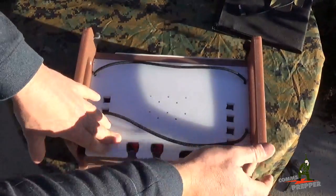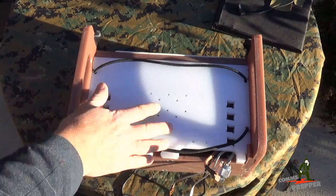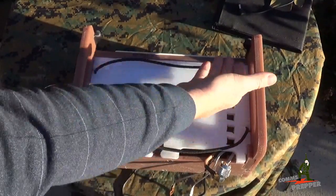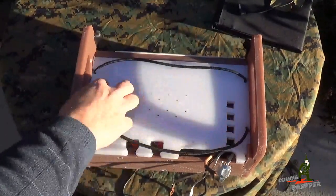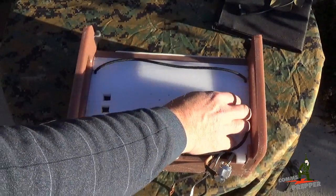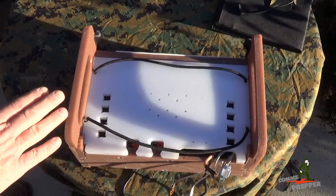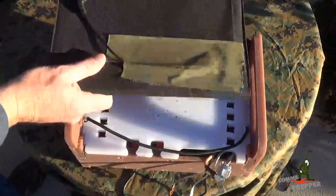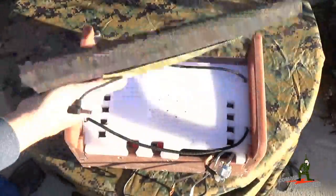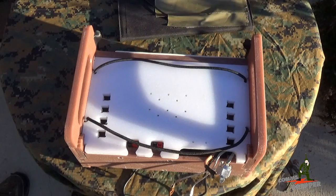We'll go ahead and fold this down. It's a very flexible unit that offers a lot of options when you want to take different pieces of equipment into the field. In this video we showed Icom, Kenwood, and Yaesu equipment fitting nicely. Some equipment will allow you to put it in more permanently with the face plate pointing out so you're automatically ready to operate, and larger pieces of equipment can be rotated in. Or if you have smaller items, you can actually stack equipment side by side and run two different radios — maybe a Midland Micro Mobile GMRS radio on one side and a CB radio on the other. What I'll do now is put this all back in the can and show you how it all packs up, including how the 27-watt solar panel fits into the bottom half of this unit. This is the solar panel that's an option you can buy with this unit — it hooks right up to that charging port and also fits in the can.